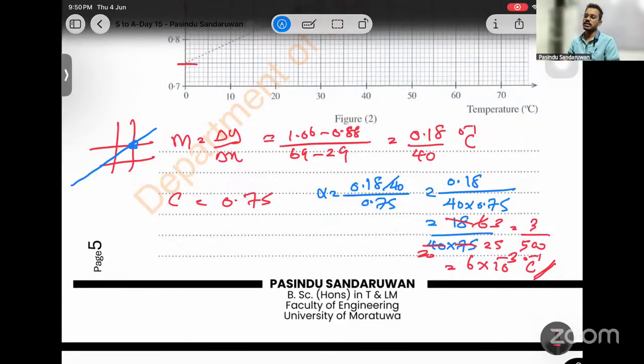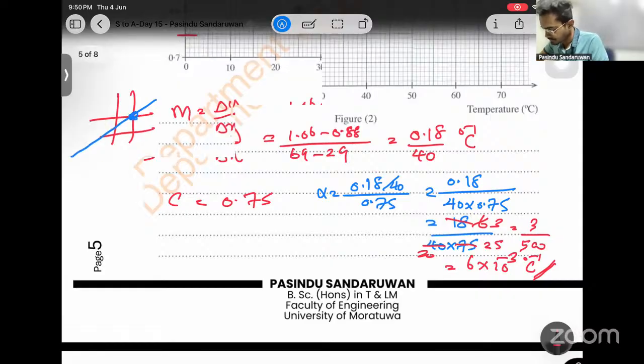Fine, a small calculation. Be very careful when you are selecting two points, because they should always be two further points with exact intersections, and they should not be the points given. If you have more than one possible pair, the best option is going with the furthest pair, because that is the pair with minimum percentage error. The higher the distance, the lesser the percentage error. All right. Next.